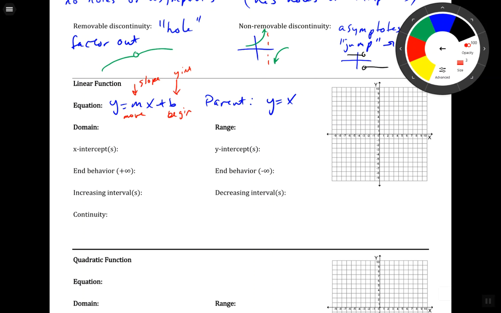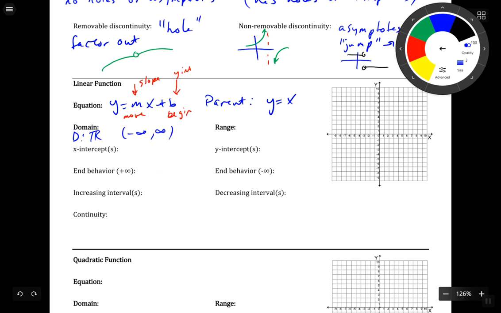All right. For any line, what's the domain? Y'all did this all during Algebra 2. What are the x's? Are there any restrictions? No. Okay, if it's all of them, how do you tell me it's all of them? All real numbers. There's two ways to do it. We can say all real numbers. So the domain, you do D for domain. You do colon, and you do all real numbers. Or you do negative infinity to infinity.